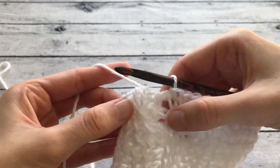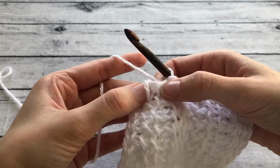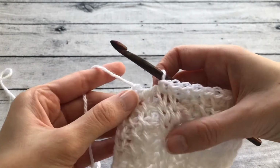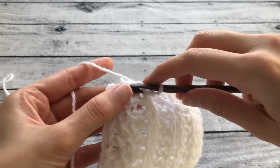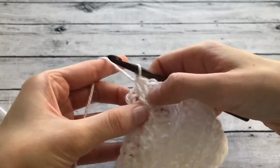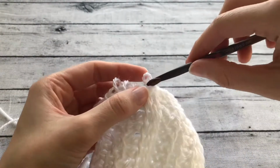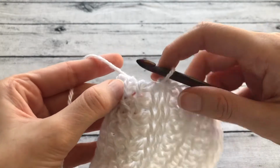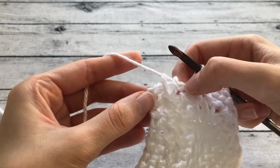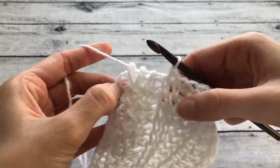Now I am at my section where I did a Tunisian lattice stitch pattern. So to keep in pattern, I should slip my hook through these next two stitches, just like I'm following a row of my pattern for Tunisian lattice stitch. So I'll quick show you if I bind those off normally, my lattice stitch pattern is gone here on my last row. And I don't want that. So I'm going to bind off my Tunisian lattice stitch in pattern. So if I was on my next row, I would do a Tunisian lattice stitch and then end with a Tunisian simple stitch to keep my lattice stitch X's offset with each other.